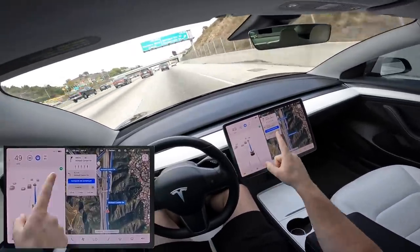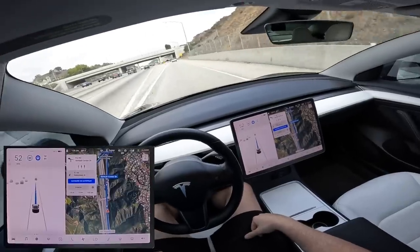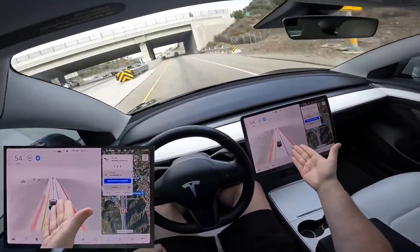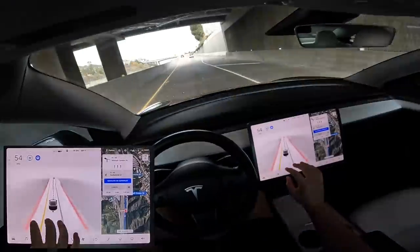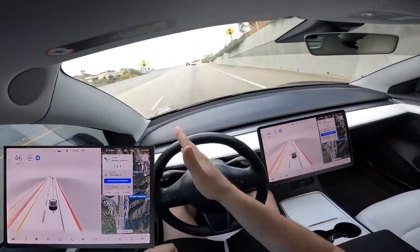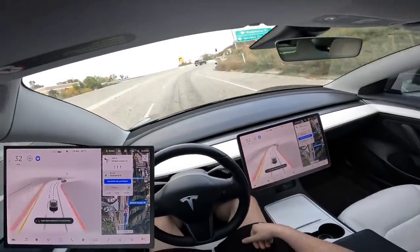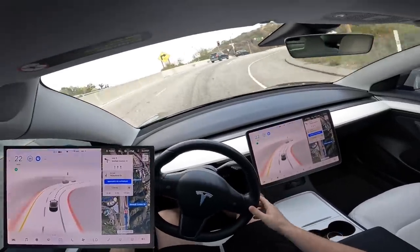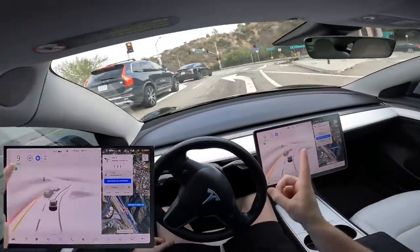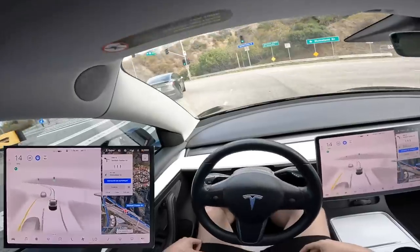So, it's gonna take the exit here, it's signaled, and now I believe once we're off the freeway, it's gonna revert to, yep, that full self-driving beta. It's brought back up this awesome display. All right, which lane does it choose? I guess it doesn't matter in this case, as they're both turn lanes. Apply slight turning force. All right, it thought about going there and then corrected itself, and it's made it to the correct part of the intersection.